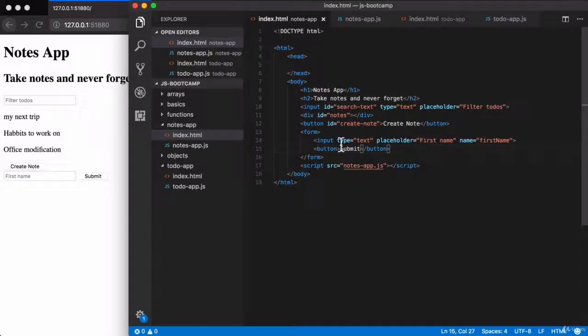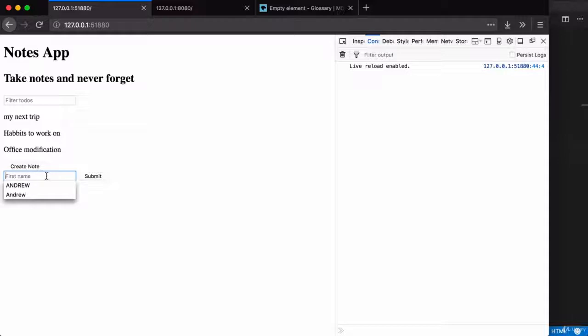Over here, we got our form. I have my input, I could type my name in, and I have a submit button showing up. Now, clearly the form field isn't visually doing anything on the page. We have an input that looks just like the input above and a button that looks just like the button right here. But since we do have a form, we can now submit it.